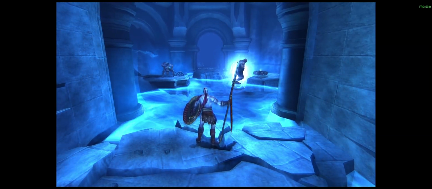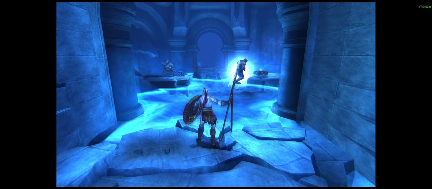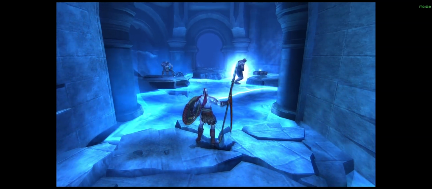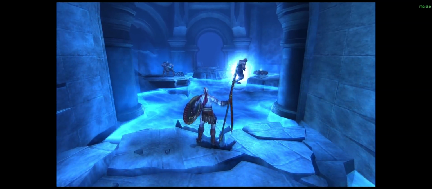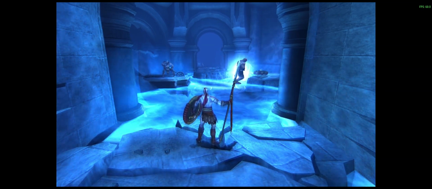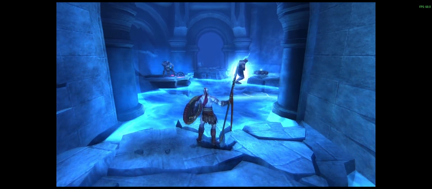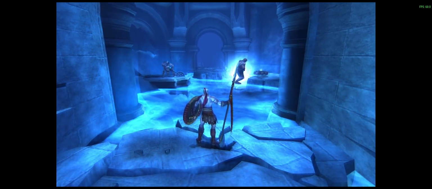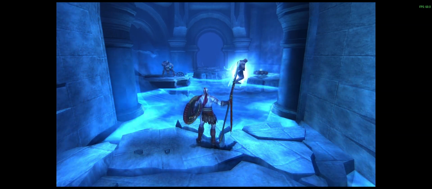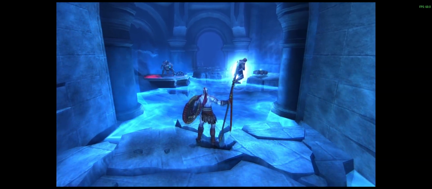Welcome everyone to my guide on how to fix game crashing in the PSP emulator for God of War Ghost of Sparta. After we kill Lanaeus here, we are supposed to go back and then drop on the platform where that golem is located. But every time we drop on the platform where the golem is located, the game will crash. I will first demonstrate the way the game crashes, and afterwards I will show you how to fix this game crashing.